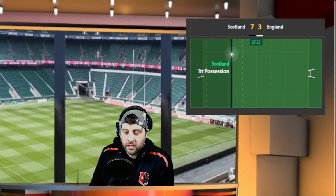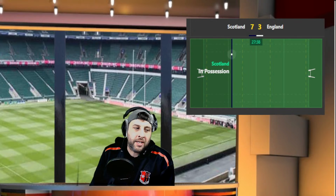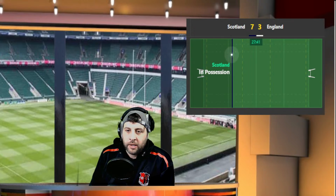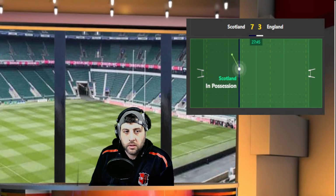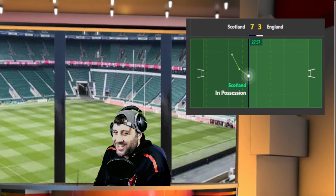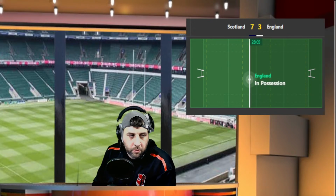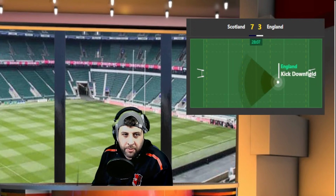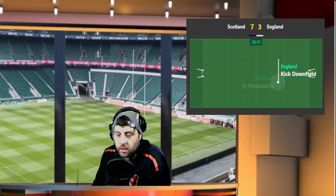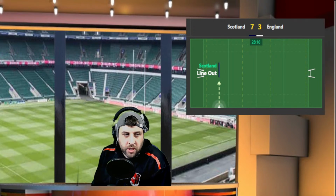Hogg asking for the 22, and Ben O'Keefe just reminds him of the new laws that it has to go out for that. So it will be a goal line dropout. Oh, just Nigel Owens there, just disagreeing with this part of the new law. He likes the goal line to stop, to help the defenders out when they, or reward defenders when they hold a player up over the line. But when they dot it down behind the line, he doesn't like the goal line dropout aspect. Feels it's too negative on, or too positive on attacking teams.